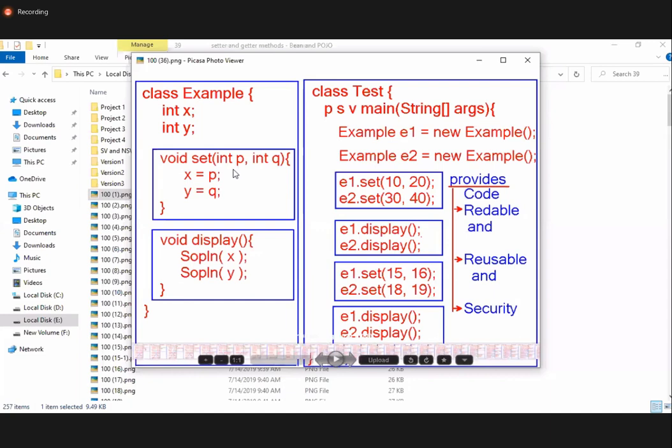Write down. Fourth problem: if you choose parameter names different from field names, the method caller cannot decide which parameter is representing which field.